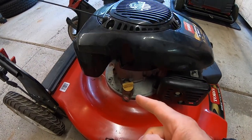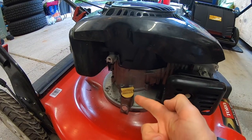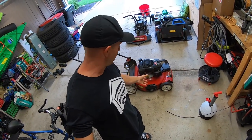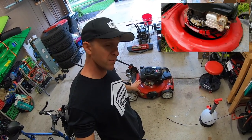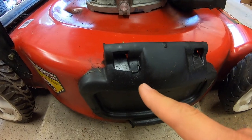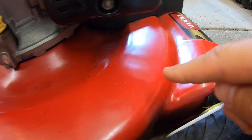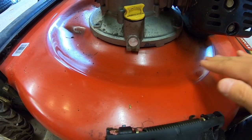As we look closer at this mower, you can see it only has a short stubby dipstick — there's supposed to be a longer one here, but this is what it came with. If I were to tip this mower on its side it would probably leak all over the mower deck and down onto the ground. You can see the original owner probably had that issue — there's oil all over this flap and a little bit of residue on the deck.